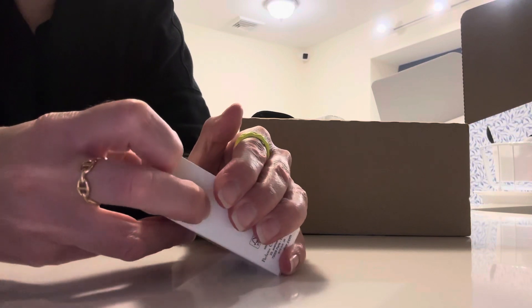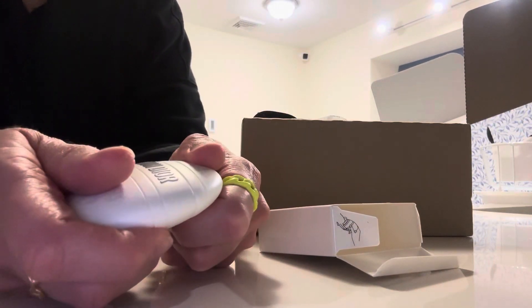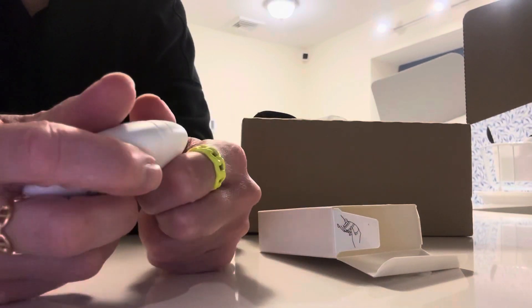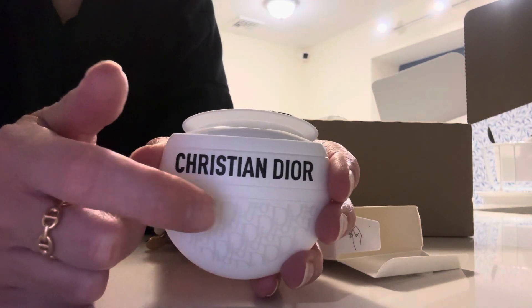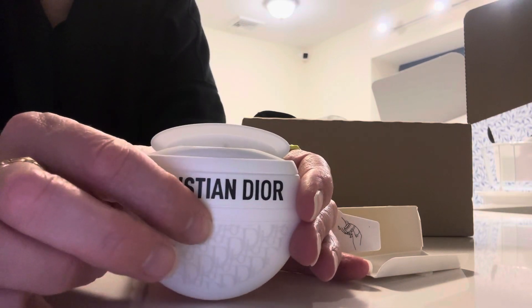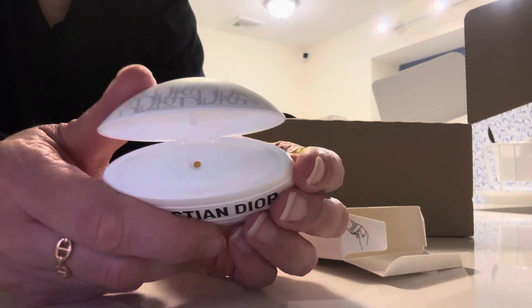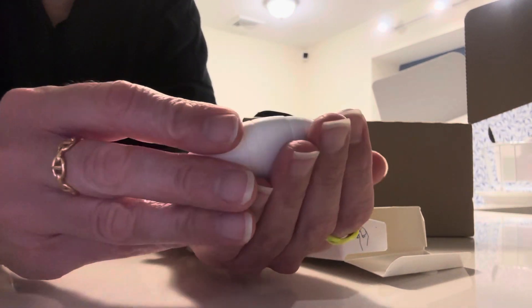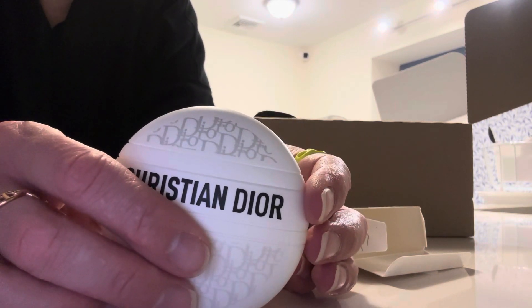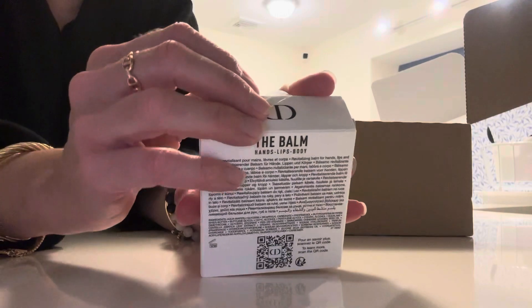With dispensers you have to squeeze them, and like with the Chanel egg, when you get to the end it's kind of hard to squeeze anything out. With a tube you can roll it up, so I'm not sure if this will be better. This one is round, and I think inside there's like another container that holds the cream — that's probably why it gets harder at the end. But I do like the round shape; it's easier to fit in your purse or makeup case. Anyway, I have tried this before as a sample and it's good stuff.